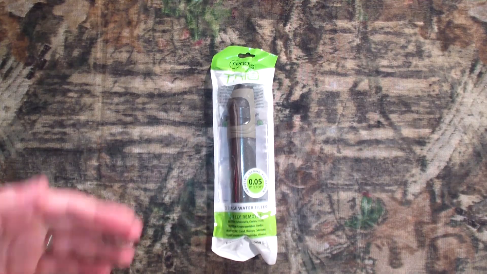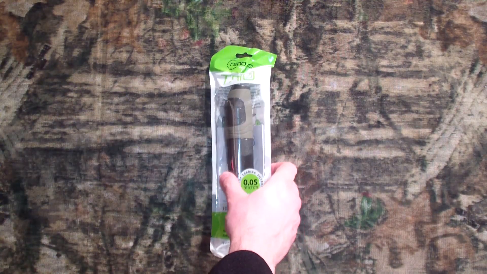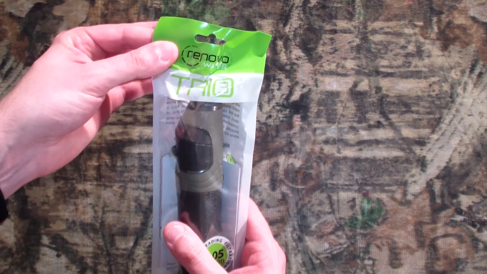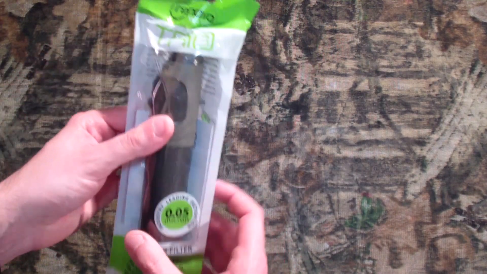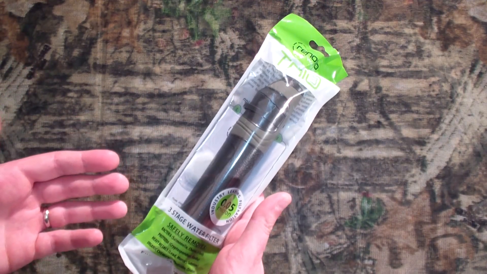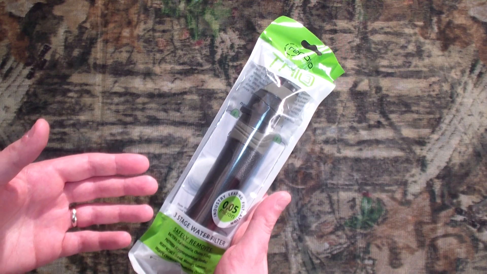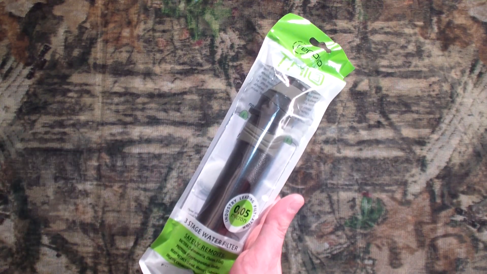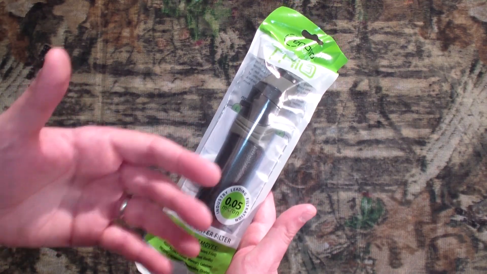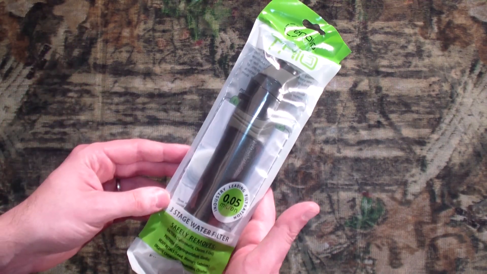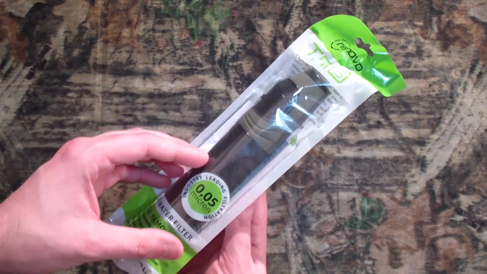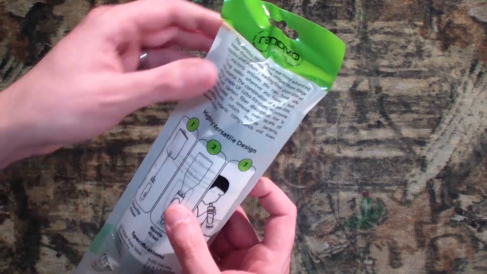Well, certainly would. I told him sounds interesting to me. And boom, all of a sudden it's in my mailbox. Now it's called the Renovo Trio, and the reason for that, as I've come to find out, is that it does three levels of filtration. Now I'm lightly familiar with this because I've Googled it a bit, and obviously I talked to the person who sent it to me. But this is really my first time looking at it, so I'm kind of learning everything just like you, my faithful viewer.